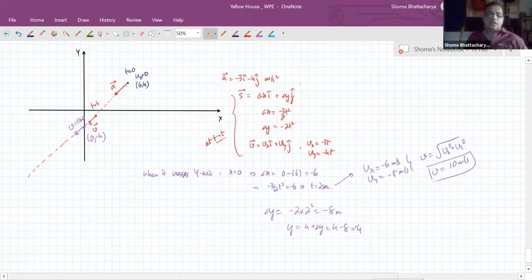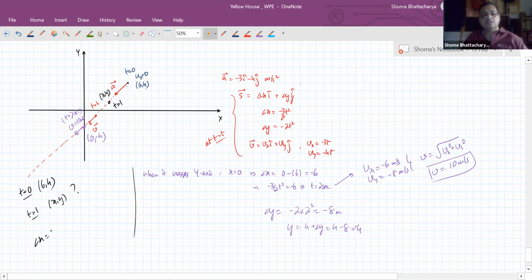This is one thing. And the other option we had to check was the coordinate of the particle at t equal to 1 second. Okay. So this is where it is at t equal to 2 seconds, we saw. So we have to also figure out where it is at t equal to 1. So let's say it's somewhere over here at t equal to 1 second. So what are the coordinates? At t equal to 0, it is at 6 comma 4. At t equal to 1, it is at some x, y, which we have to find out.